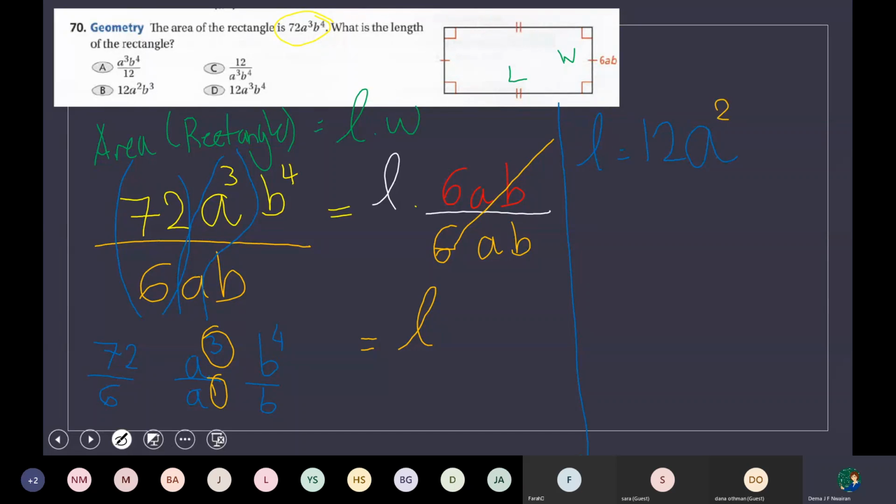3 minus 1 is 2. Then here 4 and 1. We divide the exponents. So it will be 4 minus 1. Teacher, can you explain that? What? Can you wait till I write it? Okay. So it will be 4 minus 1, which is what? Which is cubed. Teacher, can you accept Jude?